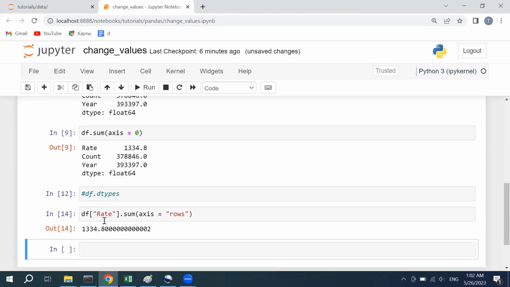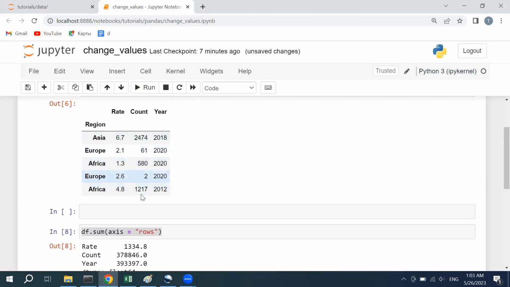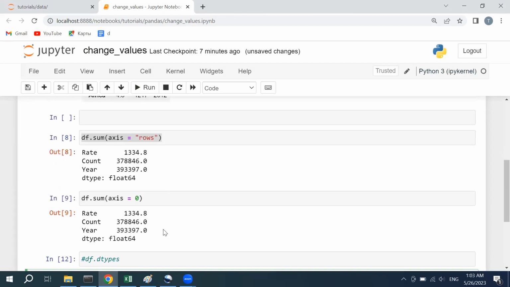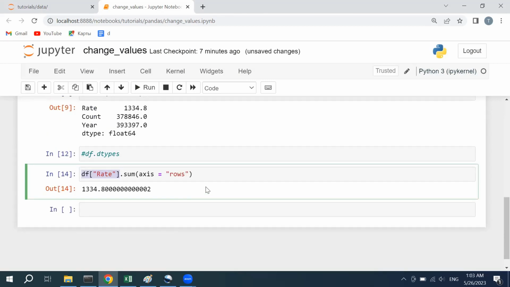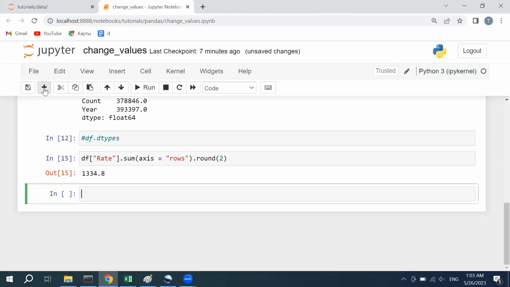You could see, because we have defined the column name here as a rate. But basically it sums only the rows here, only the rows for each column or for the whole data frame here. I can even, if you want, we could do what? Round it. I like to round sometimes these numbers, like this one. It will print out 2 numbers after the decimal point.